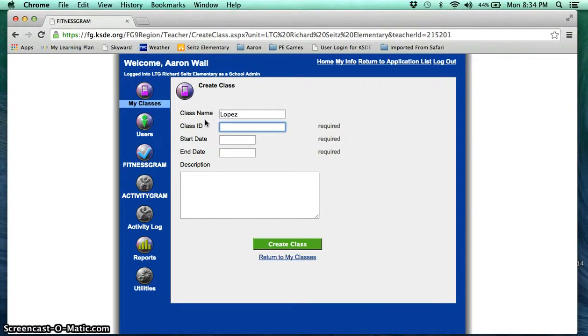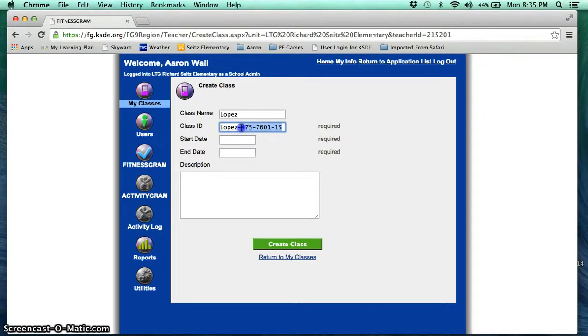But for the class ID, first thing is just the teacher's name again, and then a dash, 475 for our district number. Then your school ID number. For Sites, it's 7601. That will be a different number for each school. Everything else will be the same except for the teacher's name. And then a dash, and then the school year. I'm putting in the 2015 school year since it's 14-15. We put in 14 last year, so we'll put 15 this year.